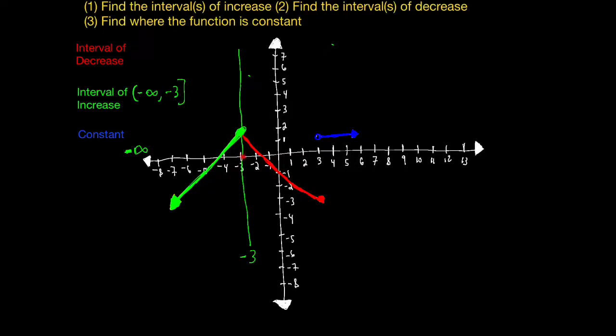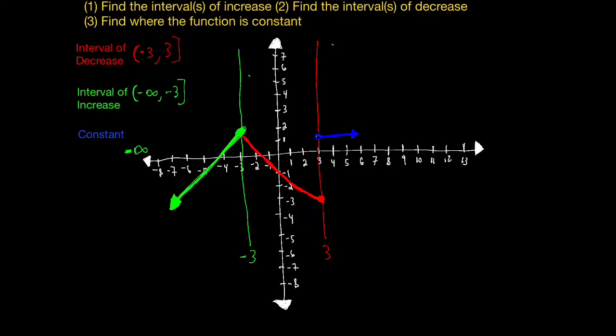Let's go ahead and write the decrease in interval notation as well. I noticed that our decrease begins at negative 3, but I already used up negative 3 for the interval of increase. So if I want to include it in my interval, instead of putting it in brackets, I'm going to have to put it in parentheses. So I'm going to begin here at negative 3, and now we have to see where that decrease comes to an end. And we see that the decrease comes to an end right here at positive 3. Here we have a closed circle, so we're going to draw a bracket on positive 3.